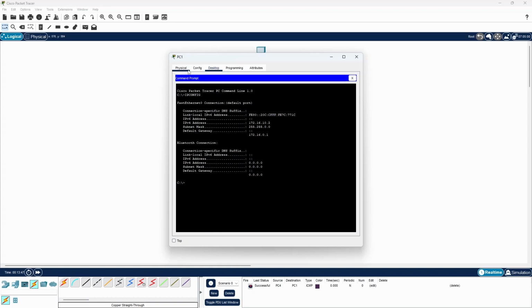So we want to ping PC 6 that has 172.16.10.6, so you say ping 172.16.10.6.